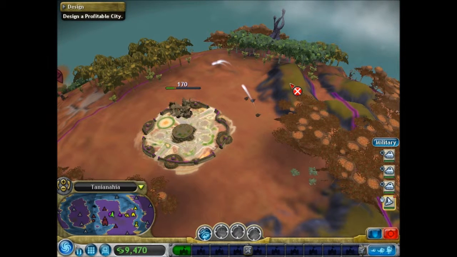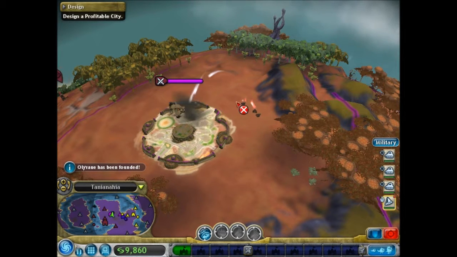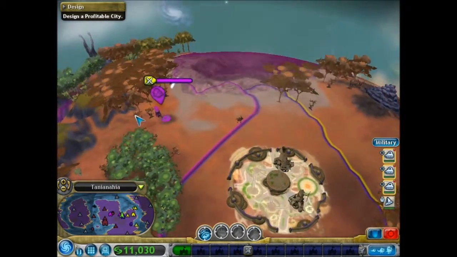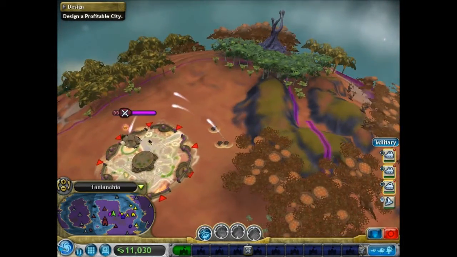Destroy purple! And yellow. All the roots been counted. Five ones? Found it. Mop it or... Oh, we destroyed it. Now it's being captured. Perfect. And yellow's attacking that. Okay. Great.